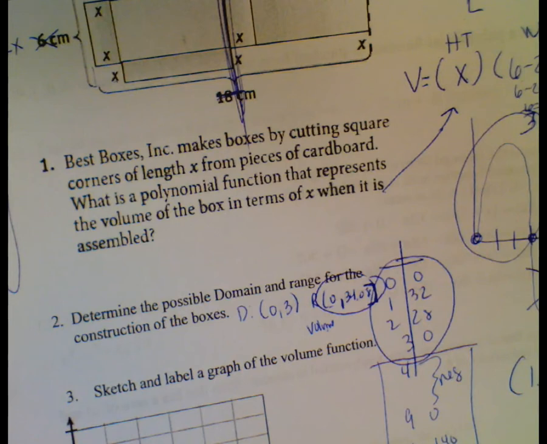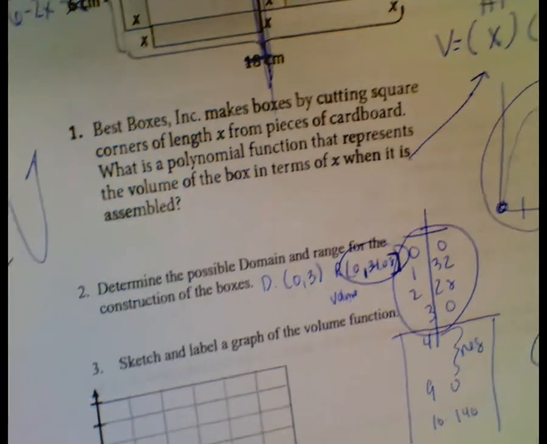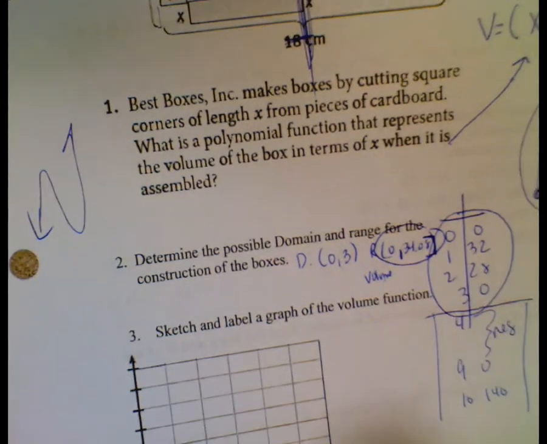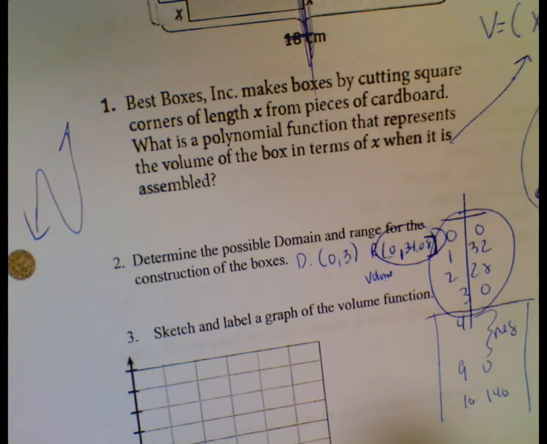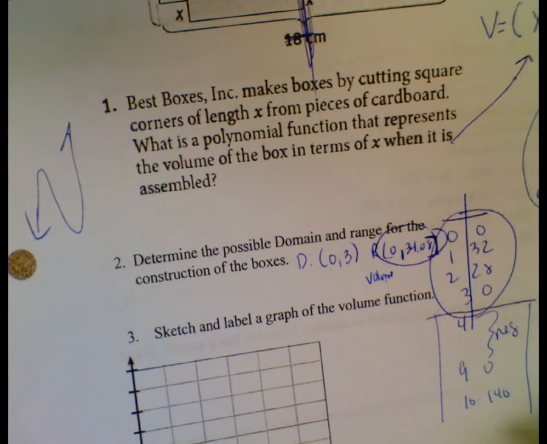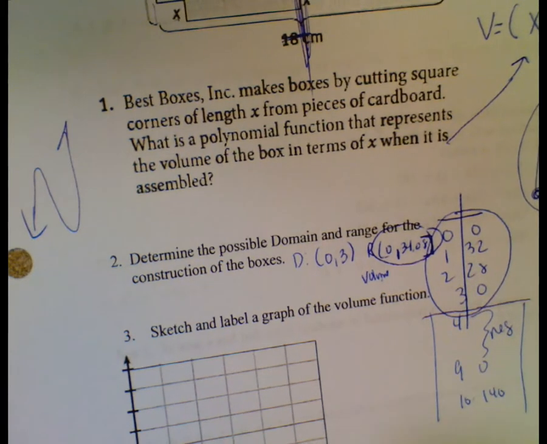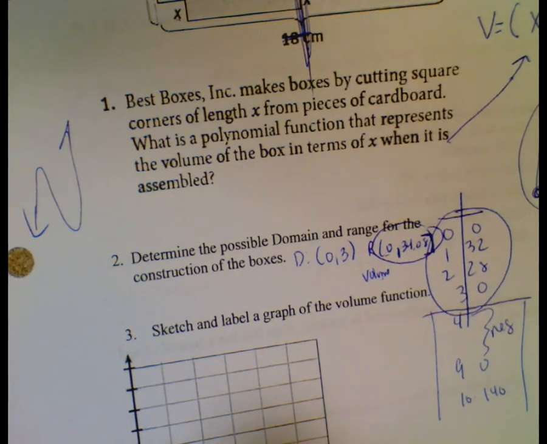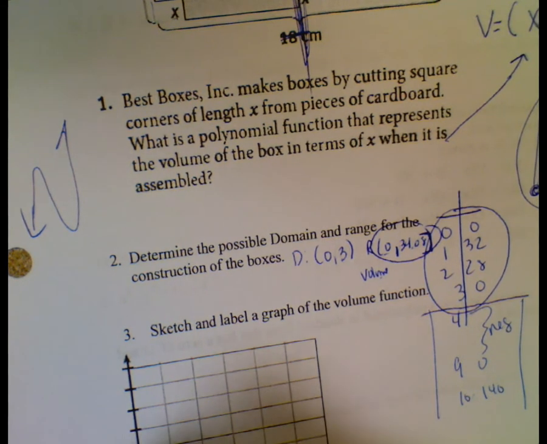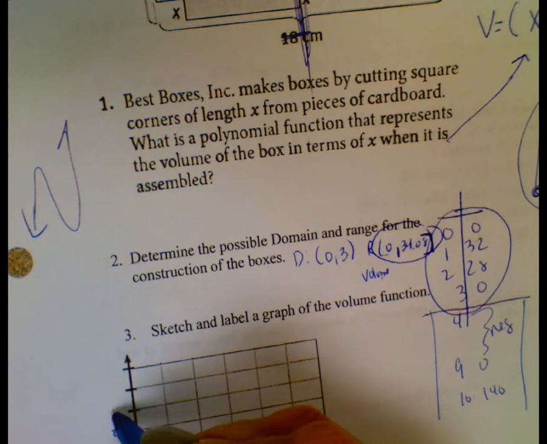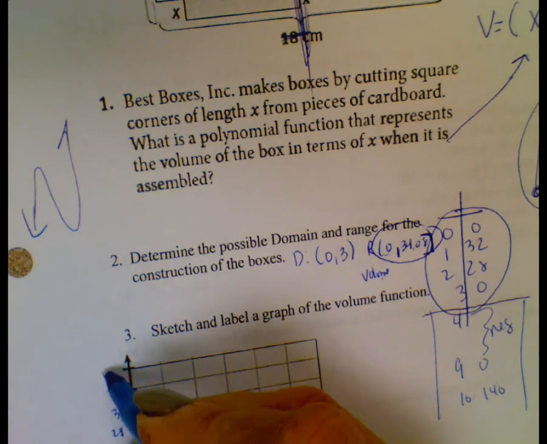About 34.08, okay? So now we're going to sketch and label this. So we got 0, 0, 1, 2, 3, 3, 0. This is all I need. I don't need anything else. And I already got my t-table here, 1 and 32. So since this was 34, let's go by, what do you guys think? 3s? 4s? Let's go by 4s. 4, 8, 12, 16, 20, 24, 28, 32, 36, 40.